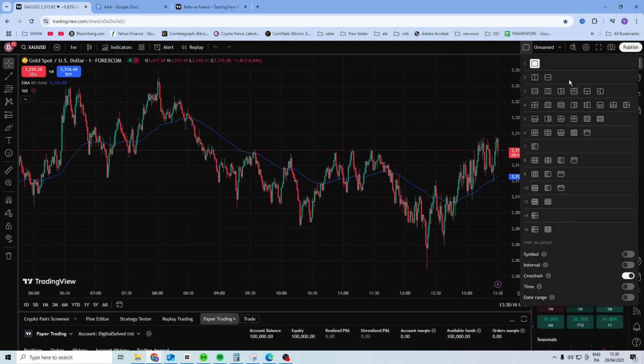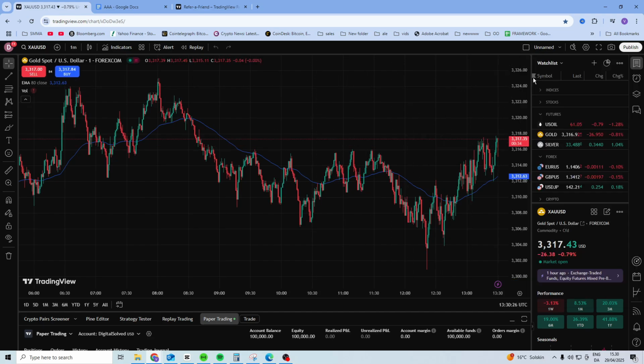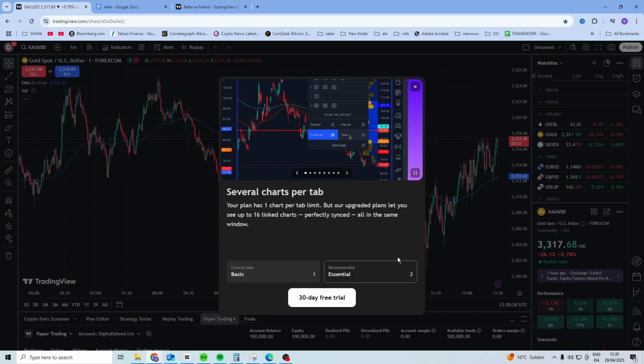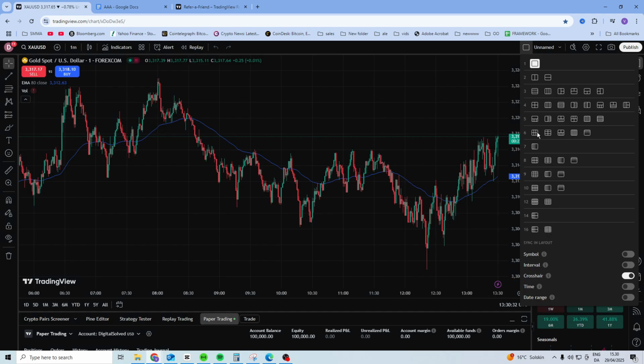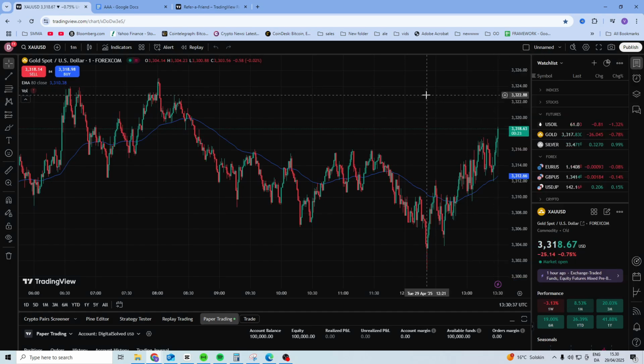And what you want to do is press on this and you should be able to select from in here. So if you wanted to, you could select this double one here and you would be able to have two charts. You can also select the triple if you want more, and you can just select from in here. But obviously if I'm trying to do it, it says I need to upgrade. So that is how that works. So you need to have the upgraded version and then you can select how many charts you want on there.